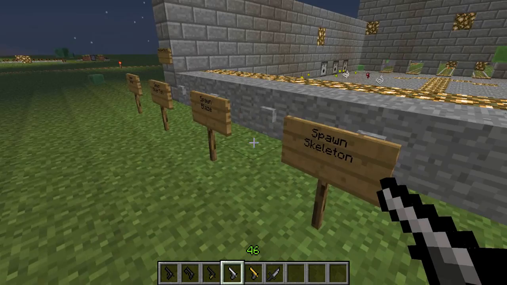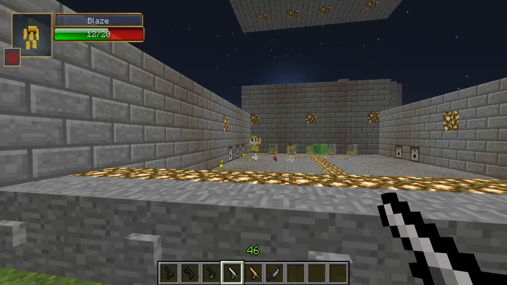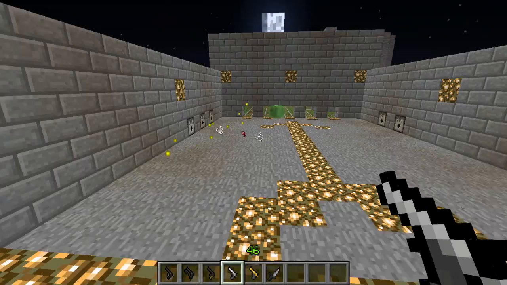Let's see. A blaze. Alright, that sounds good. Alright, so we got a blaze here. The accuracy is kinda alright. Wow, he did around 8 damage right there. And let's try again. 8 again. And I killed this slime for no reason. Poor slime. Come on. Die blaze. Okay, there we go. What an amazing firepower we have here.